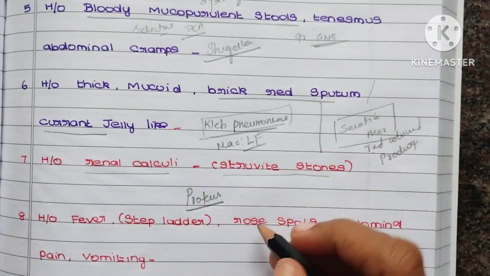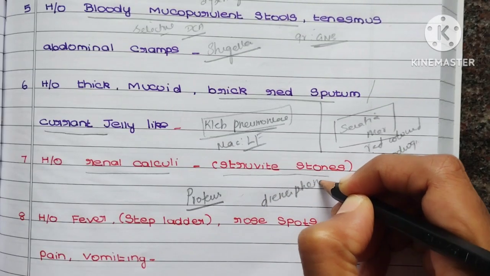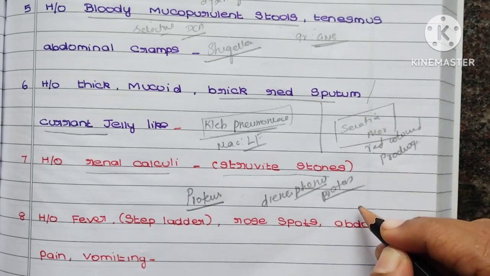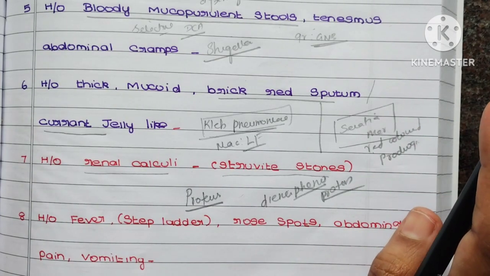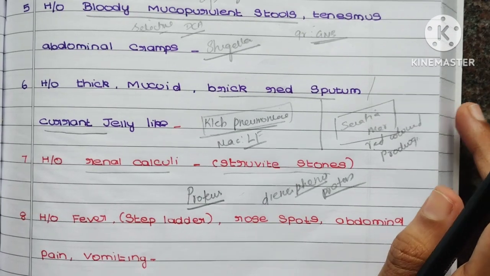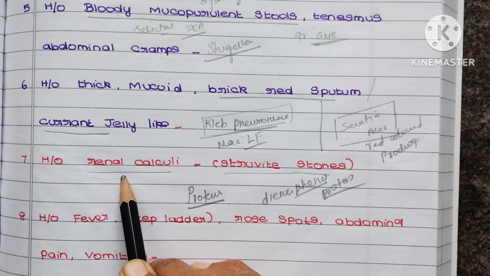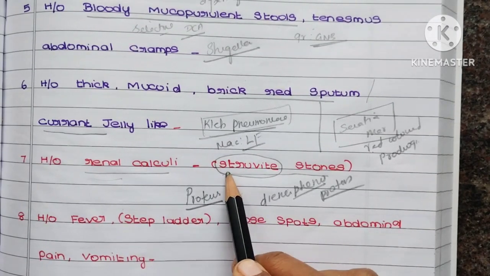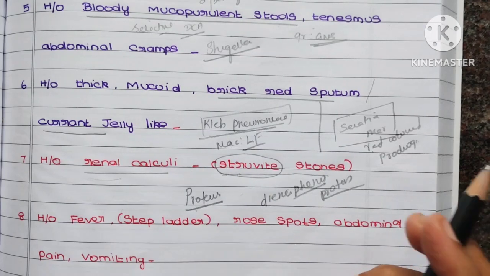So in Proteus, you want to remember another important point, that is Dienes phenomenon. Dienes phenomenon is for Proteus, whereas Dienes method is for Mycoplasma. Okay, so you want to remember these two important points. And I'm sure mostly they will be giving only renal calculus history. If we are lucky, they can give struvite stones. So that will make it clearer to choose the option Proteus.